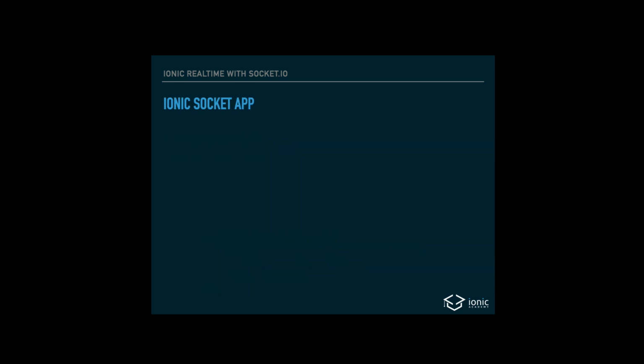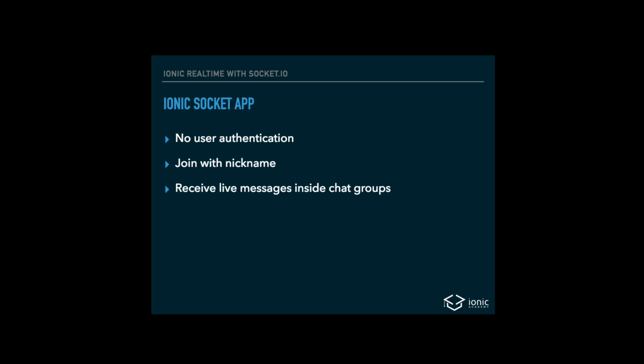Finally, the Socket app with Ionic, super straightforward. I skipped the user authentication for this example because this blows up the code and all the lessons, and we don't really need this here. We join the chats with a nickname. We don't have special security that a nickname is already taken or something like this, but I think it's enough to see how it works with this dummy implementation, how users can interact with each other, and how it could work.